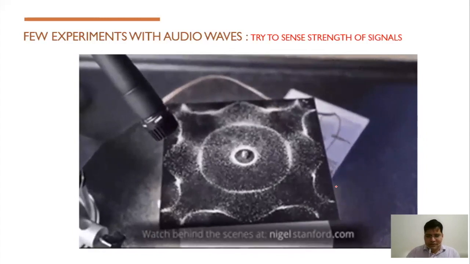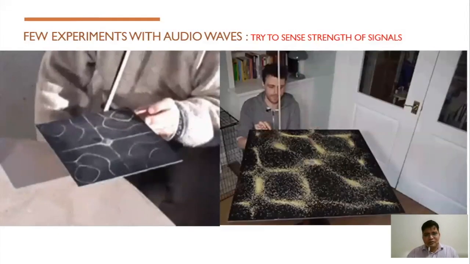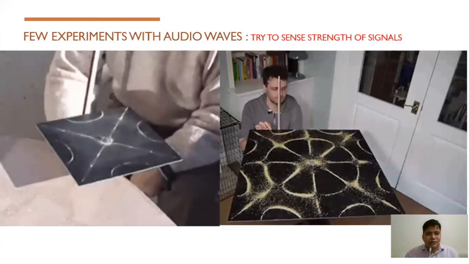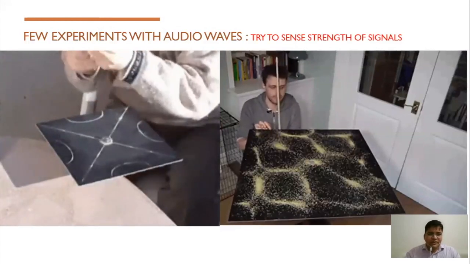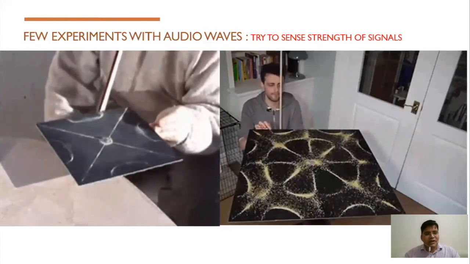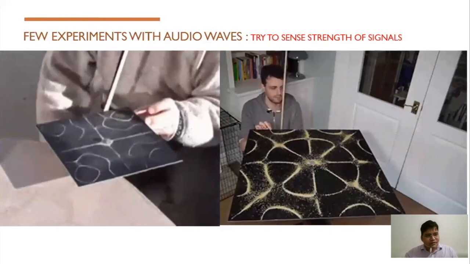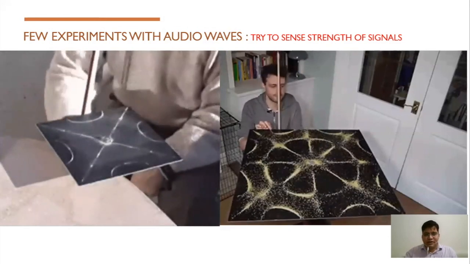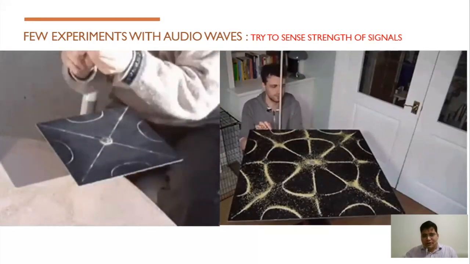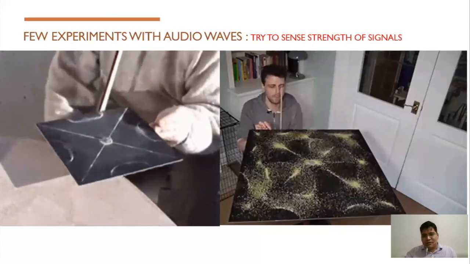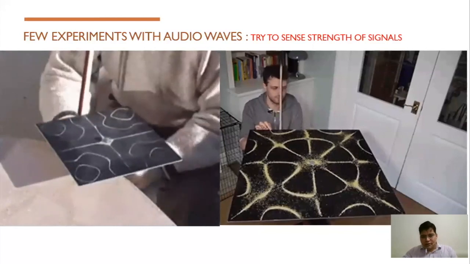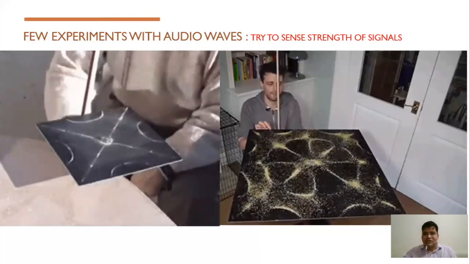So these slides I have placed to show you the strength of the audio signals. Now you can see the effect of vibrations, because audio signals are also related to vibrations, and you can see how both people are making the design. It is also happening with the vibrational power. Some type of audio signals is also involved in these structures.